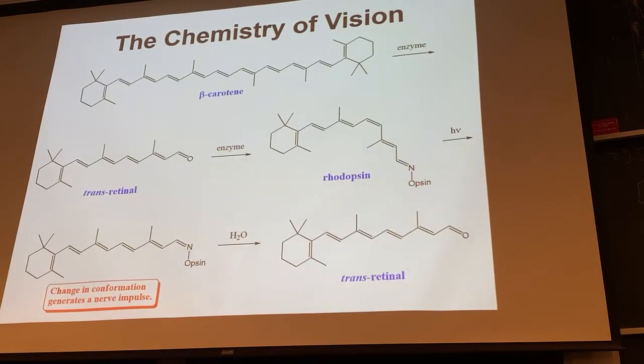nitrogen. This is going to be on a side chain of a protein called opsin, and generate a protein small molecule conjugate known as rhodopsin. You'll also notice that this enzyme is able to isomerize chemically one of these double bonds from trans to cis. Okay? We can chemically isomerize double bonds, and the enzyme is able to do that. This is a highly conjugated molecule. It will absorb visible light.